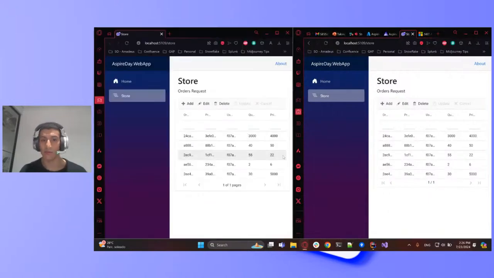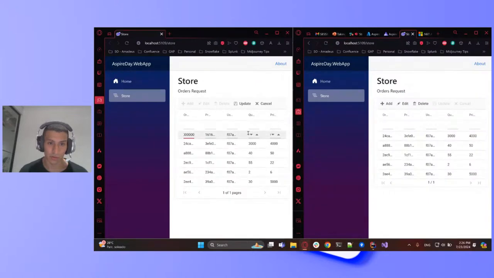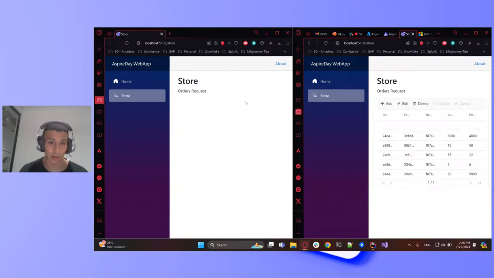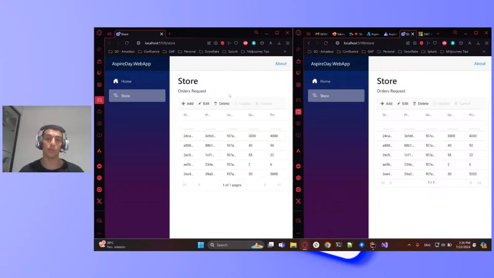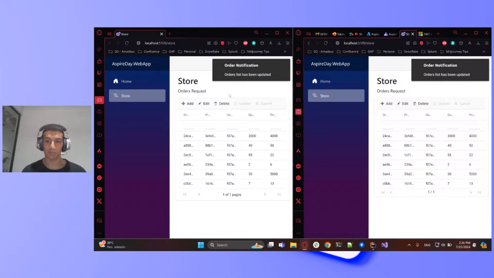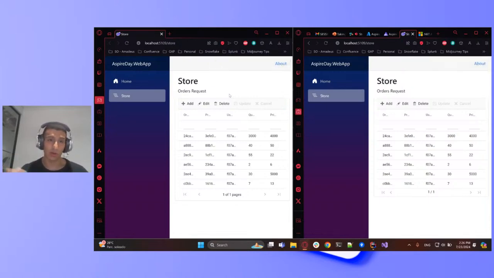In here, we have another instance of the same application open. So I'm going to create an order in one of the screens, and you will be able to see, since we are taking advantage of SignalR, we will have the capability to keep our connection open between different services. So I'm going to add a new one. I'm going to add a small quantity in here. I'm going to also add a small price here, and I'm going to save the changes. So take a look at both screens. As you can see, eventually we got the updates on both services.